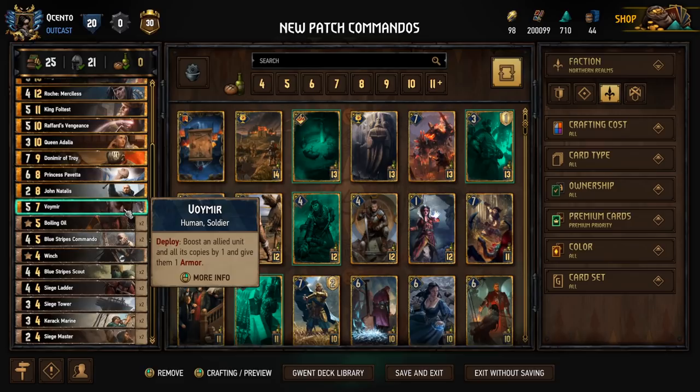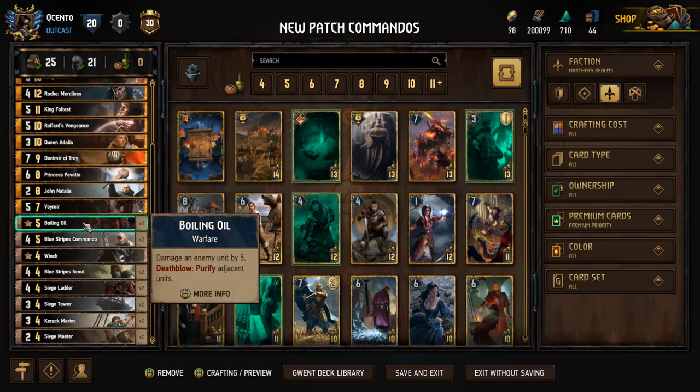The Voimir play is going to be one of our big payoffs here. On deploy, boost an allied unit and all copies of it by one and give them armor, so this is like a last safe finisher play. You want to make sure that you have them all out there so you're good to go, that's basically it. And boiling, just pretty simple, 5-point removal, we take out an engine or something like that. It helps, but it doesn't win games, so don't value this as much.